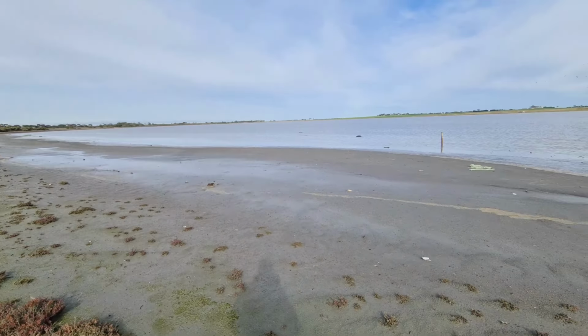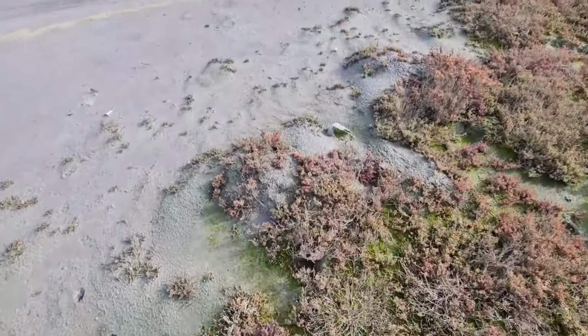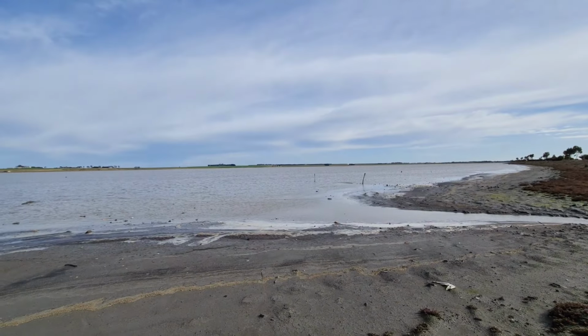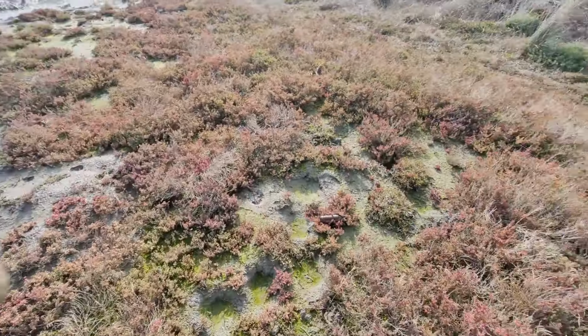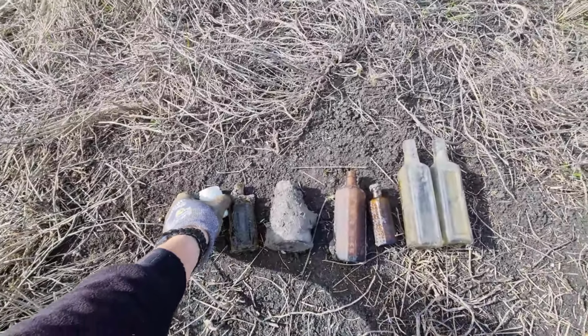Okay, so here we are on the lake's edge, and we finally made it over here. Around the lake here, it's very sticky and hard going, so we're going to have to be careful where we're walking. There's a lot of bones. Okay, so here we are. We finally made it down to the lake's edge, down to the water there. The wind is a little bit crazy there, sorry. So a 10-minute walk around.